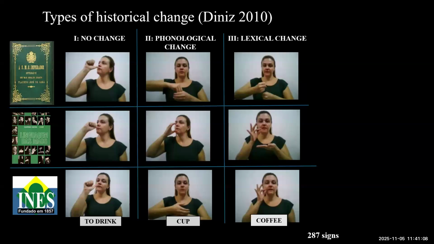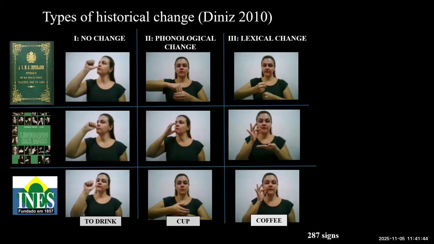So in terms of change, we think about the first use of LSF, also the work of Oates, and then also what we see being used today more in the Brazilian context. So then 3 different categories that we're looking across. So we have the Débora text, the first text, and then also we have the text from Oates, and then we have a more recent usage here. So for example, the sign to drink, we see there's no change against the 3 different comparators. With the sign cup, we see there's phonological change.